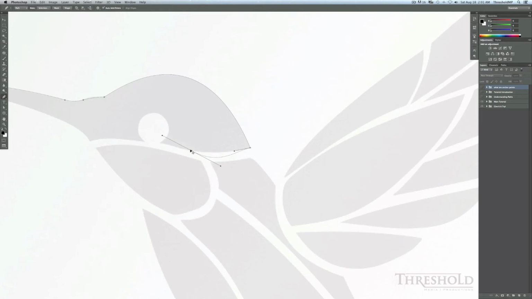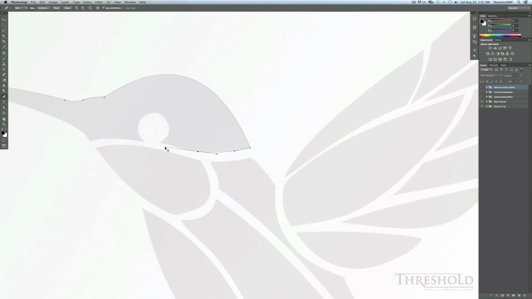A lot of people like to undo and all this and all that, but you don't necessarily have to do that. You can just modify the anchor points that you've already placed. So like I said, if I hold down my Command key to switch that to the direct selection tool, I can take this point and move it to an area where I want. Then I can take the same Command key and I can click this control point here.